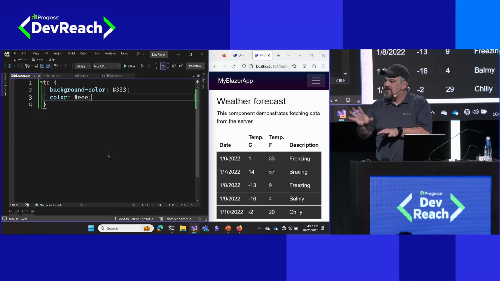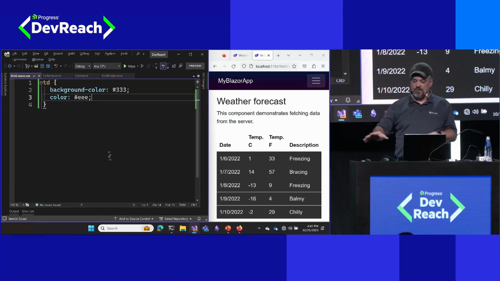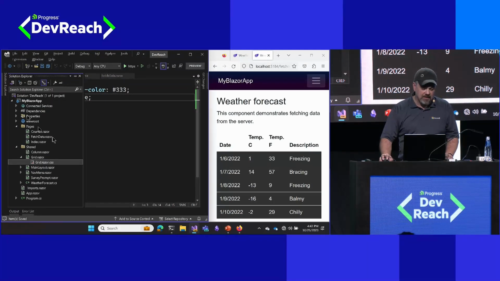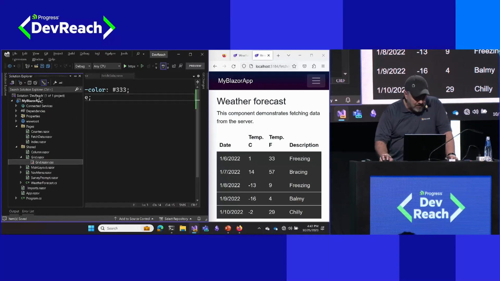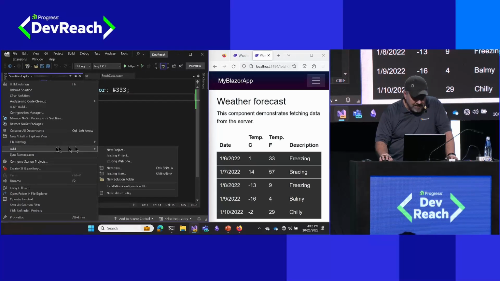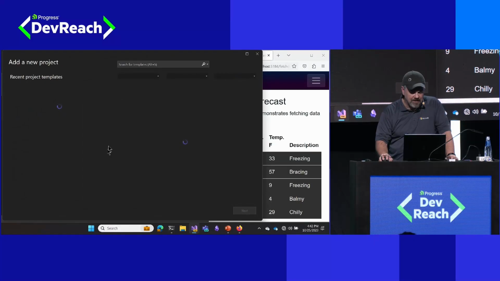I'm not going to get into them, but the sample code I'm going to give you at the end has that in the demo. I want to make sure that you know that's possible as well, because the last piece that I want to show you here is that I'm going to take this grid and move it out into a library in another project. So we'll add a new project here.